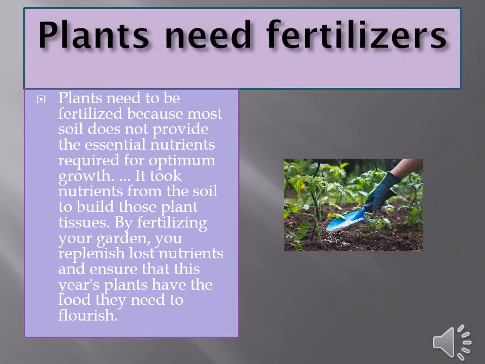Plants need to be fertilized because most soil does not provide the essential nutrients required for optimum growth. It took nutrients from the soil to build those plant tissues. By fertilizing your garden, you replenish lost nutrients and ensure that this year's plants have the food they need to flourish.